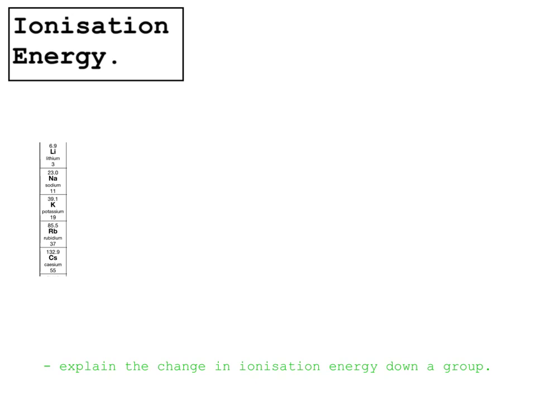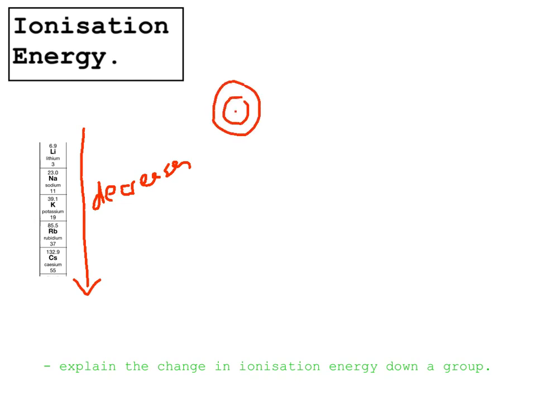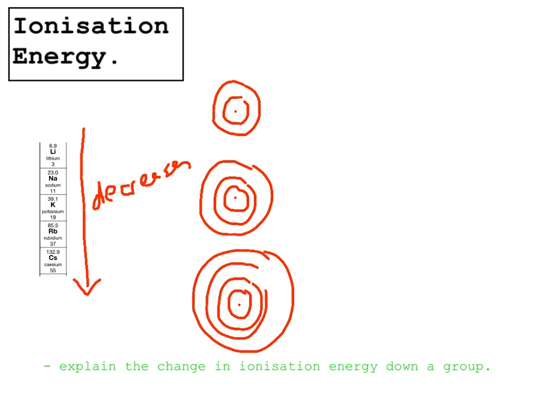Now if we look at the changes in ionisation energy as you go down a group, we're going to apply the same principles as to what makes an electron more difficult or easier to remove from an atom. Down a group, the ionisation energy decreases. And that's because even though there are more protons in the nucleus, the electron is going to be further away from the nucleus. For lithium, you've got 2 shells, the 1s and the 2s. For sodium, you've got an extra shell of electrons. For potassium, you've got an extra shell of electrons, and so on. Each time you go down an element in a group, you're adding an extra shell of electrons.